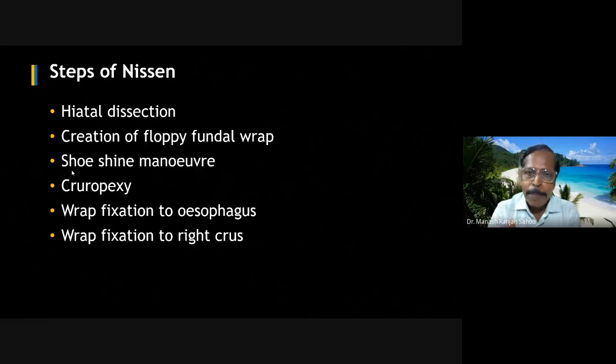Then the wrap fixation. While making the wrap around the lower end of the esophagus, two things are extremely important. The wrap which is covering the lower end of the esophagus should not migrate axially to the mediastinum, and the wrap should not revert back in the retroesophageal window to its normal position. So to avoid these two complications, what does a surgeon need to do? He needs to take a bite in the lower end of the esophagus so that the wrap remains fixed to the esophagus. It does not have an axial migration to the chest. And to avoid a rotational migration, the wrap needs to be fixed to the right crus so that it will avoid a rotational migration.